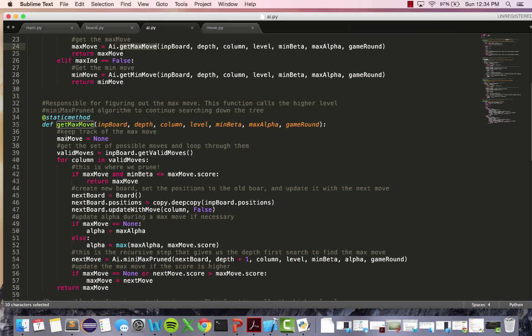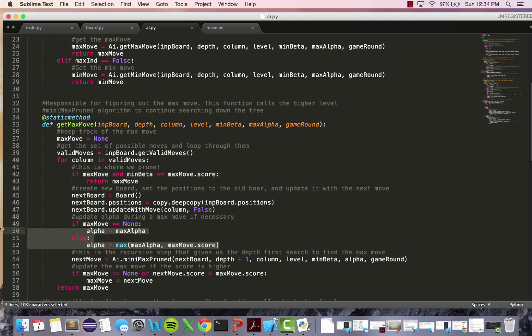For the maximum move, we keep track of our max move, and given the current board, we ask what are the next valid moves. For each of the columns in that set of valid moves, let's skip the pruning for now. We'll get back to that. We create a new board object that's a deep copy of the original board, so we can safely update it with the next move that we're looking at without affecting the original board.